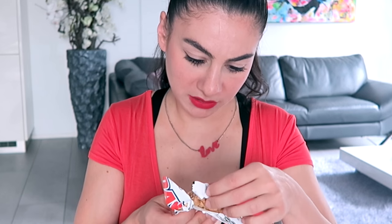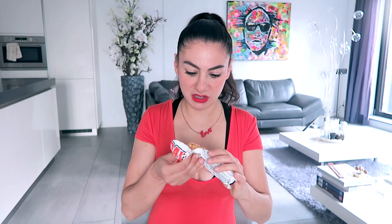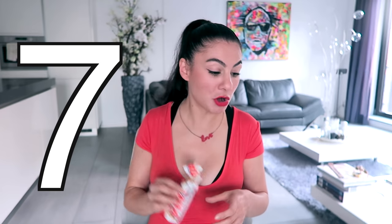I did not expect this at all because I read peanut butter and chocolate, but it's actually a peanut and caramel bar. I expected something like Snickers and it's literally caramel filled with peanuts — exactly like the packaging says. It looks more promising than I thought. I really like the combo because the peanuts add salt to the caramel, which gives you salted caramel — an awesome combo. I am missing the chocolate, but it is good. I'd give it a seven. It's a good candy bar.